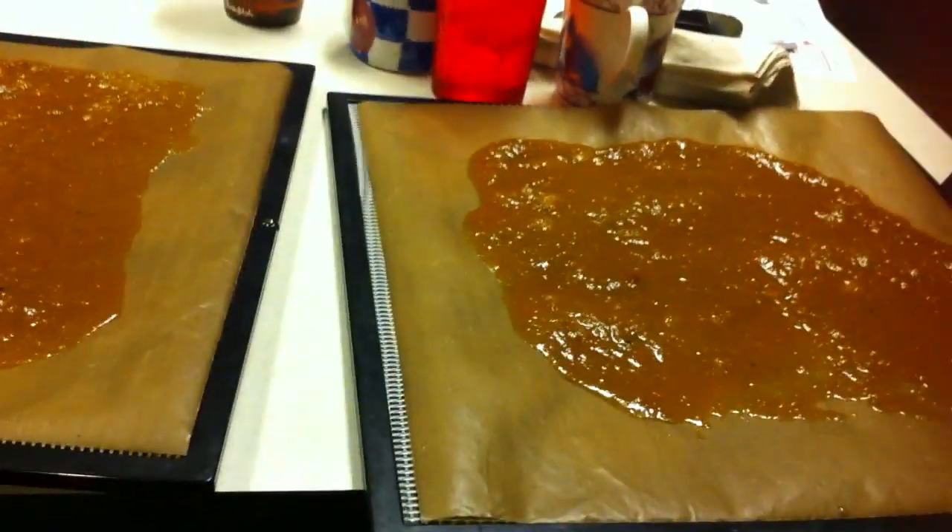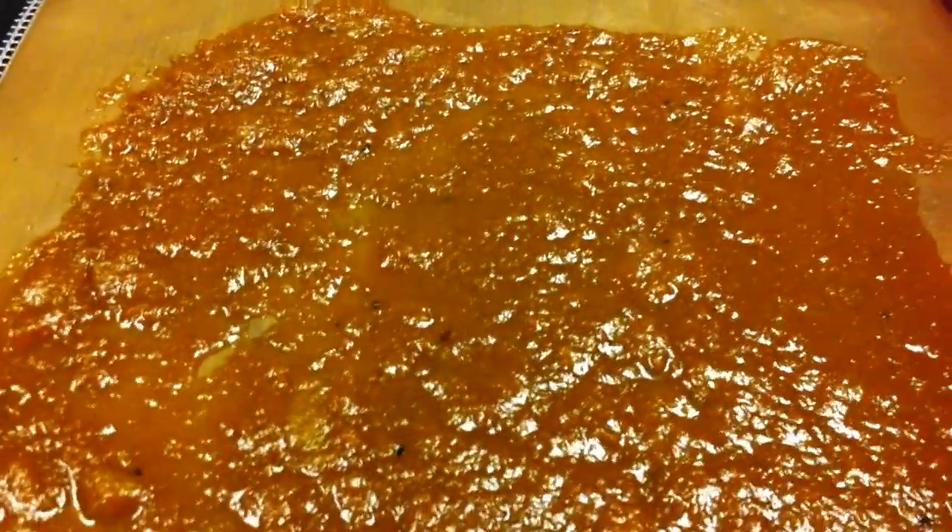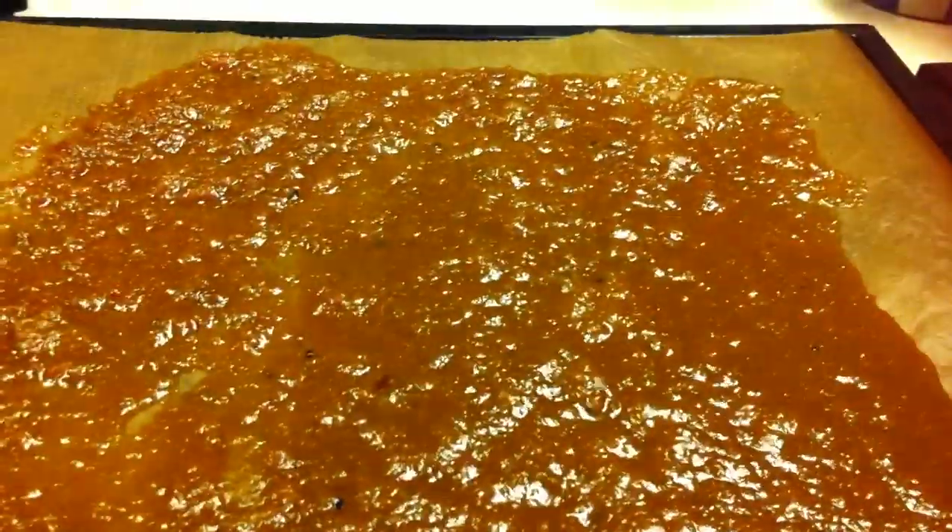Right now I've got five trays, and I'm going to keep the rest and take it down to make some persimmon butter — I'll make that into another video following this one. I'll set the thermostat as a fruit since it's persimmons, at 135°F. There's some humidity in the air today, so it's going to take a very long time, but I'll let you know exactly how long when it's done.